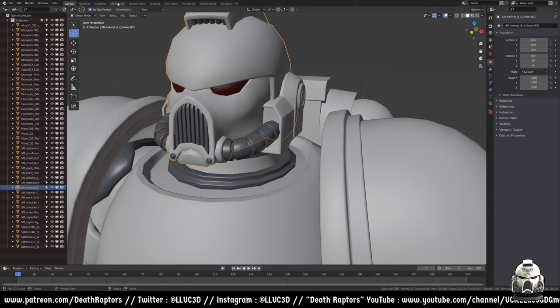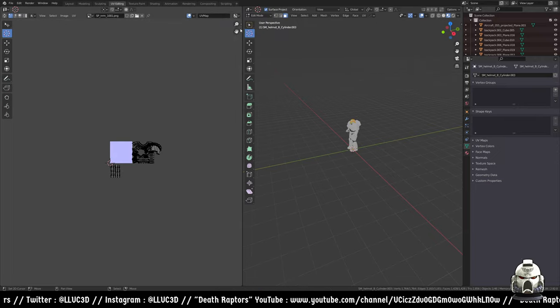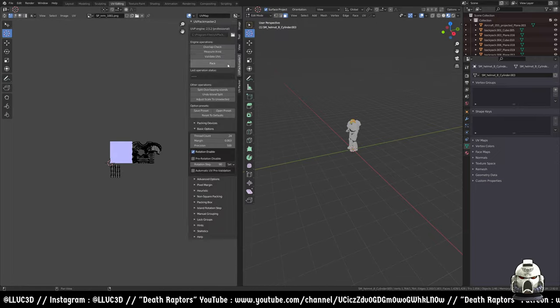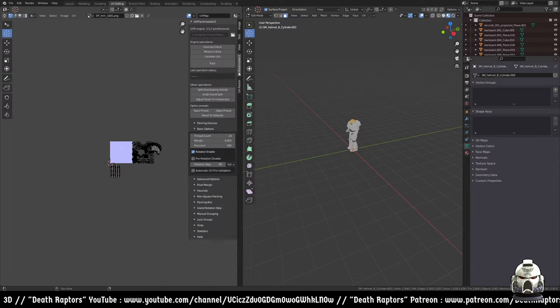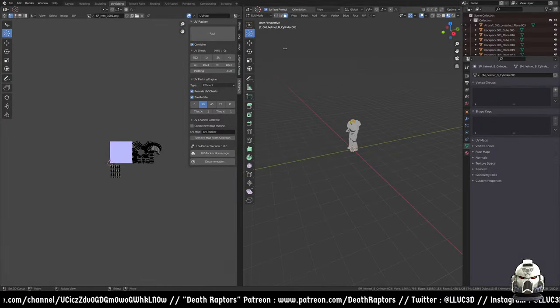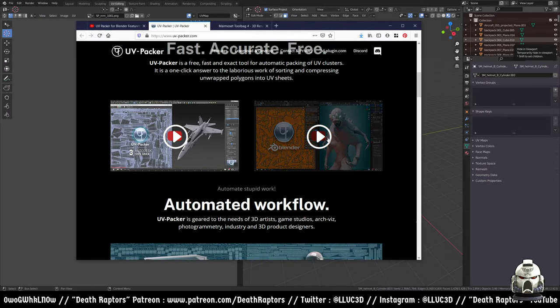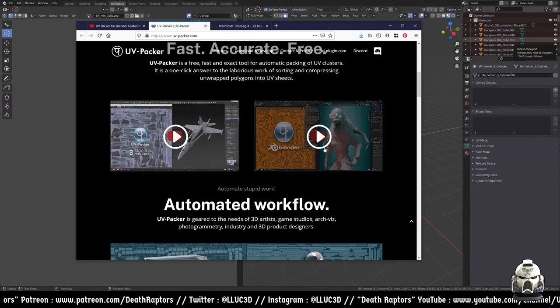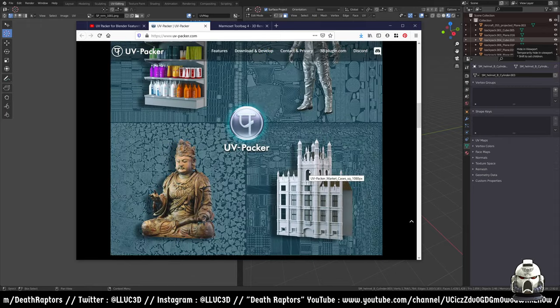So if I go to UV Editing, oh, by the way, this is quite easy to install. UVPacker, I already installed it. UVPack Master is the one I use normally, and it's already installed. It's quite easy to install. Go to the website and look at the tutorial that explains how to do it for Blender. They have a version for 3ds Max and a version for Blender, and the Blender version is the one, obviously.